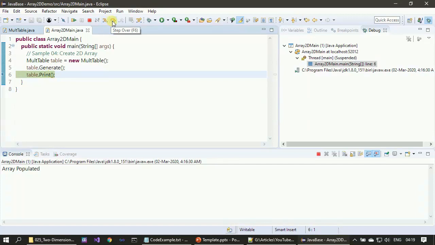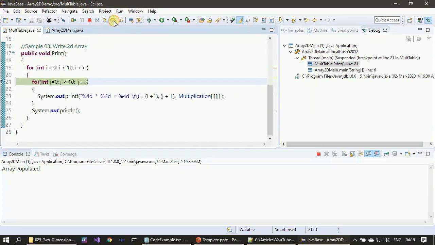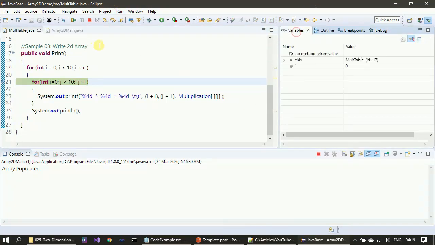Let me step into it, or I can even go for a step over. Since I have a breakpoint in the print statement, it will stop there, I mean in the print method. If you see, now we are accessing our multiplication table with row I0 and column J0.